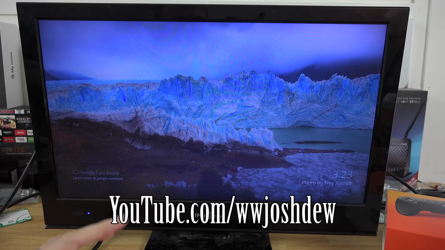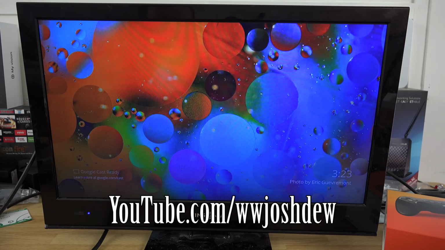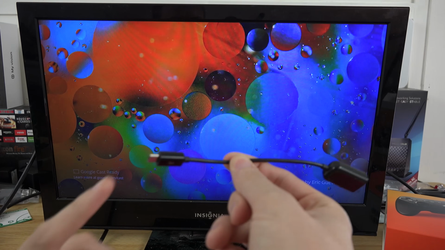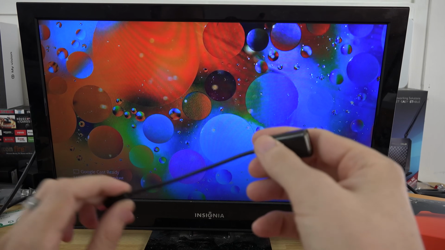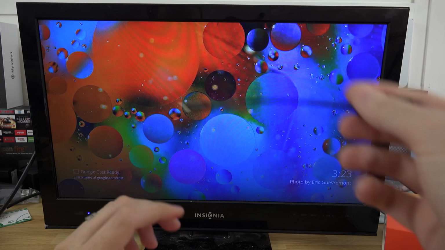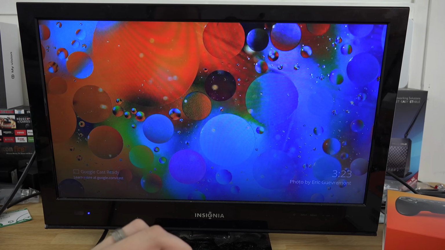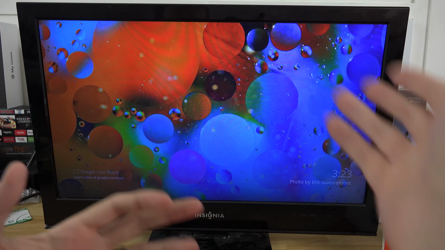In this video, we're going to attempt to unlock the bootloader of the Nexus Player because we want root. Basically, I want root because I want to be able to hook up something like this into that micro USB port and a flash drive on the other end. And I want to be able to play movies and TV shows and stuff from a flash drive, and open it up and have more things.